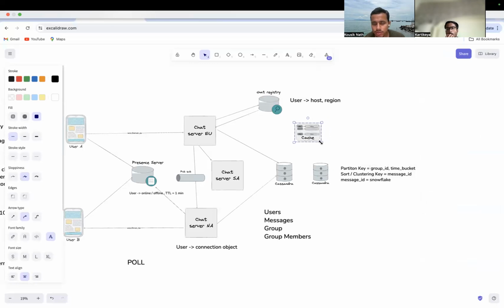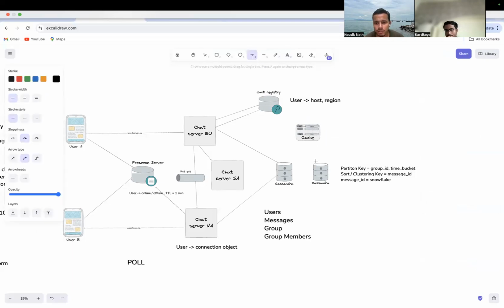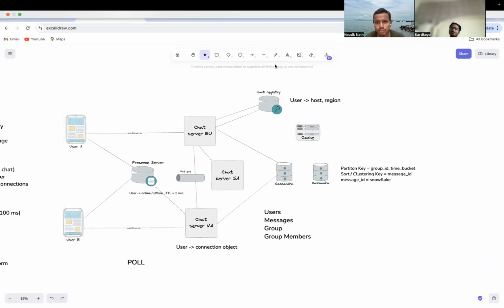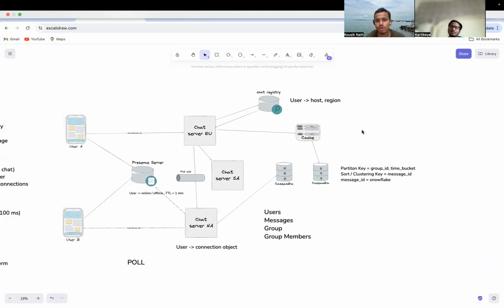To keep it simple, let's say this cache automatically retrieves data from our data store, and our application can query this cache to get the data to solve the read problem.